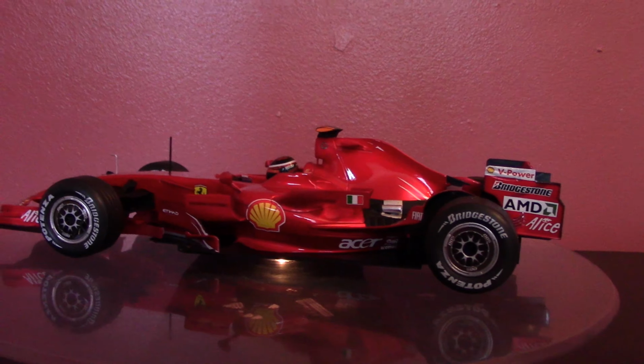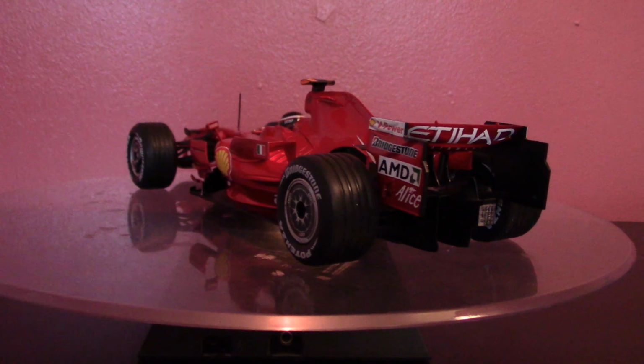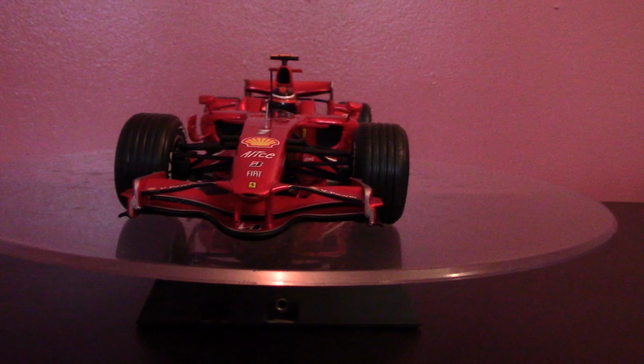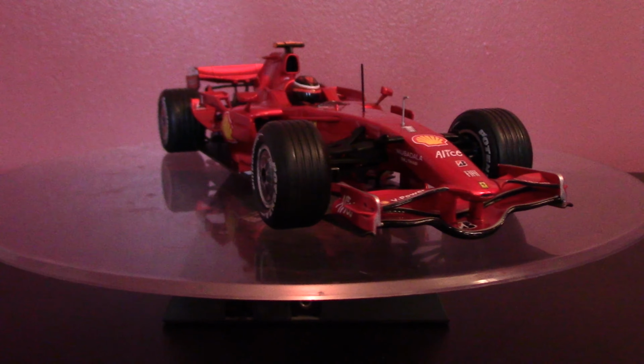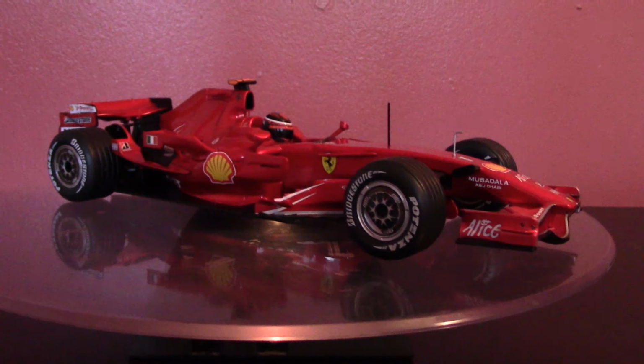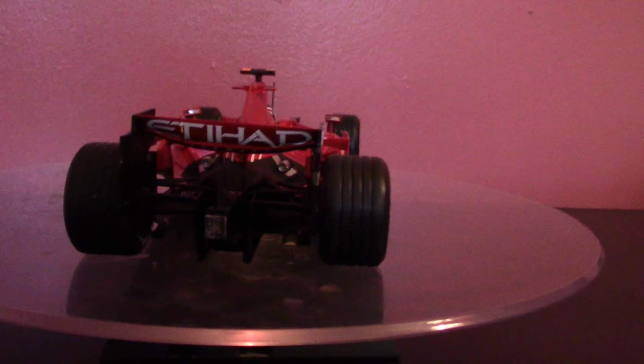The F2008 is therefore the last evolution of that 1995 to 2008 aerodynamic philosophy, and honestly, these 2008 cars still to this day are my favorite in terms of an aero design study. They are absolutely awesome. The amount of development that was able to happen in those 12-13 years between 95 to 2008 is really fantastic. Everywhere you look on this car, there are canard wings, little turning vanes, bits and bobs, chimneys, little winglets, and of course the absolutely huge rear wings on these cars.